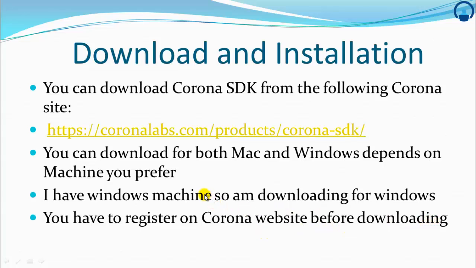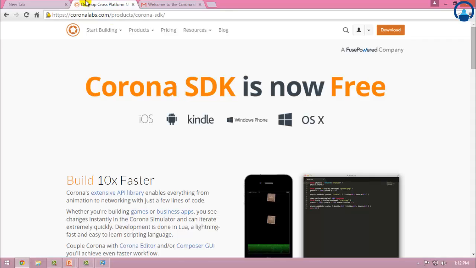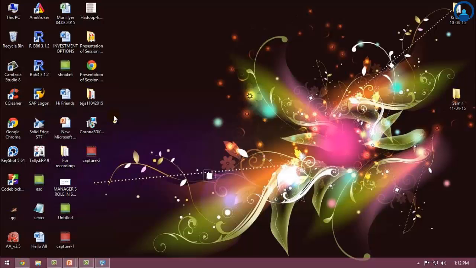I have done that, so I am just showing you from where you can download. First you have to register with your Gmail ID or any ID. You can download it, and I have it on my desktop, and here we go with the installation.